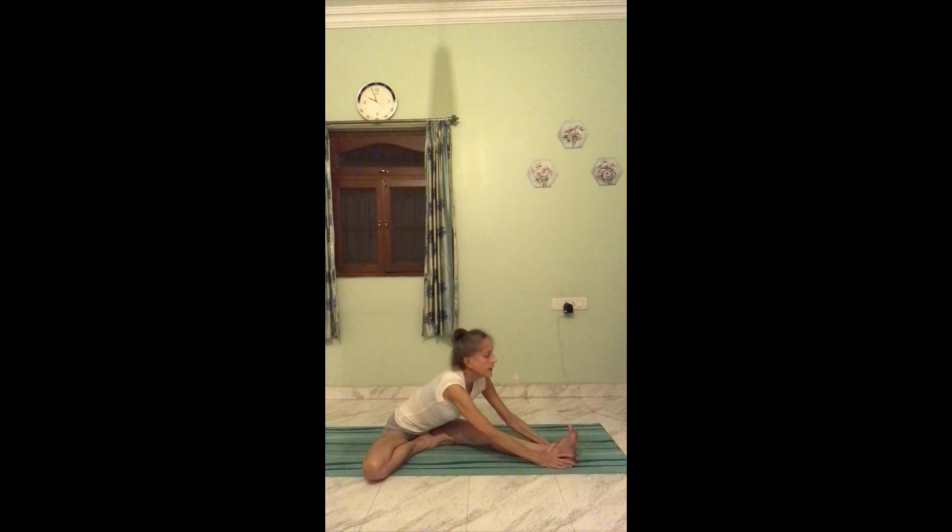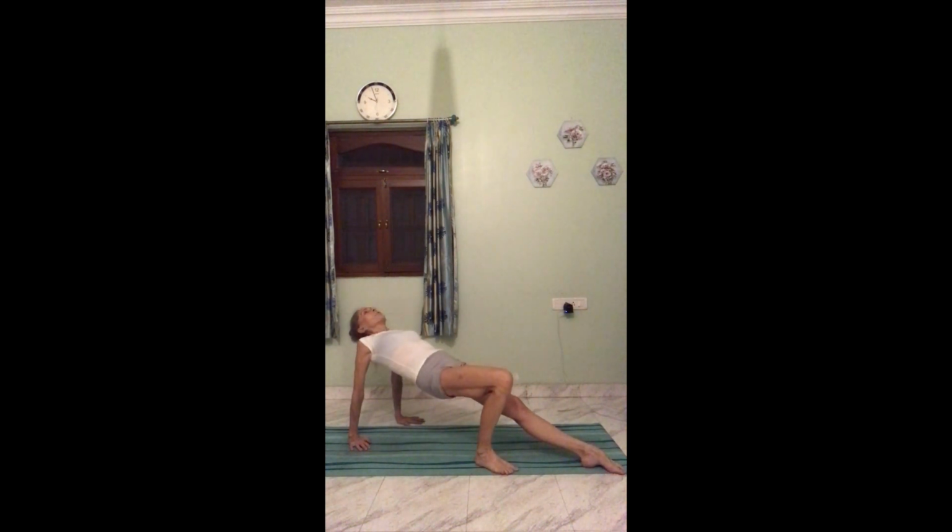Amazing. Inhale, coming up. Place that foot. Okay, modified Purvottanasana, lift. Take your head back if you want, or leave it up, whatever you prefer. And lower down.